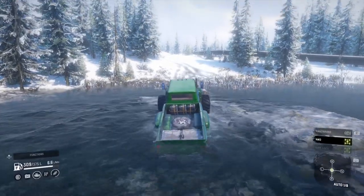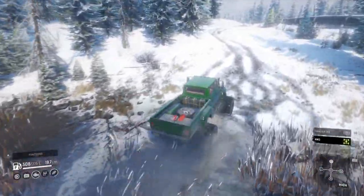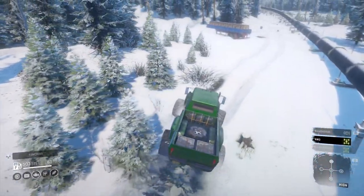You could see, though, there's an element of it starting to float, and it wasn't going deep enough to where it was floating, but it was definitely lifting a bit of the weight off the truck, and it was thinking about it.